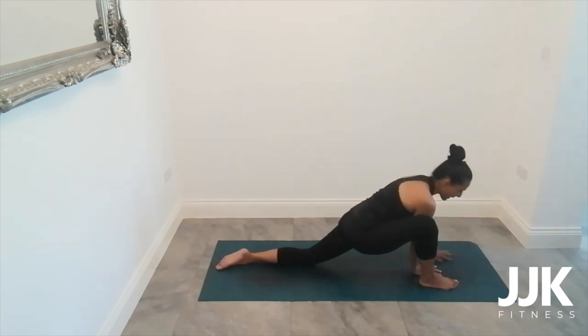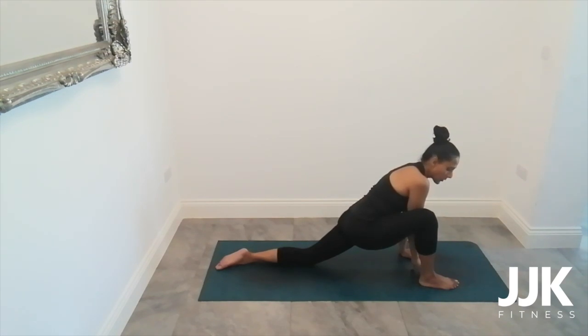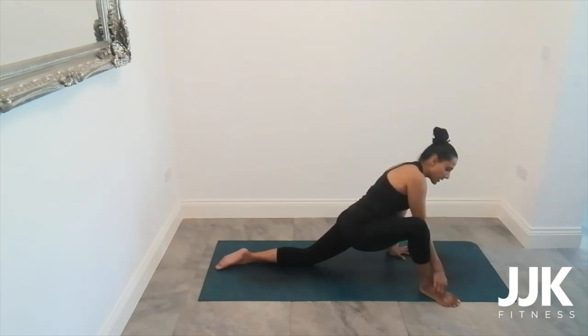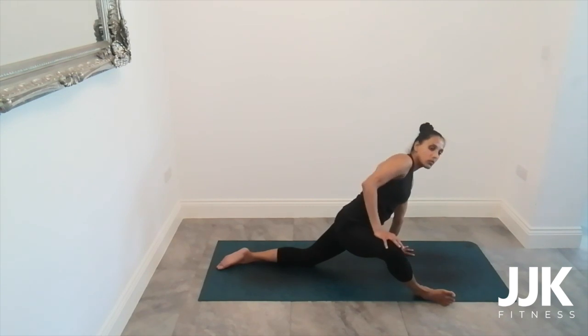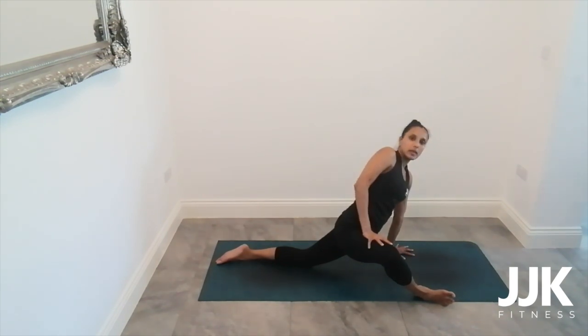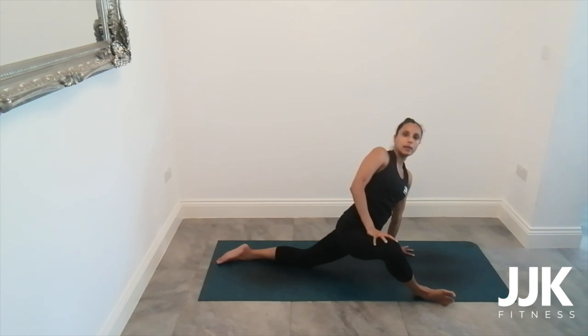And then slowly make your way back up. Walk your right foot an inch to the right again, and this time keeping your heel where it is, turn your right toes to the top right corner. Left hand under your left shoulder, and you're just going to open that foot up, so you're resting on the outside of that right foot now. And just using your hand gently on the inner part of that right thigh to open that hip out. Turn your torso over that leg.